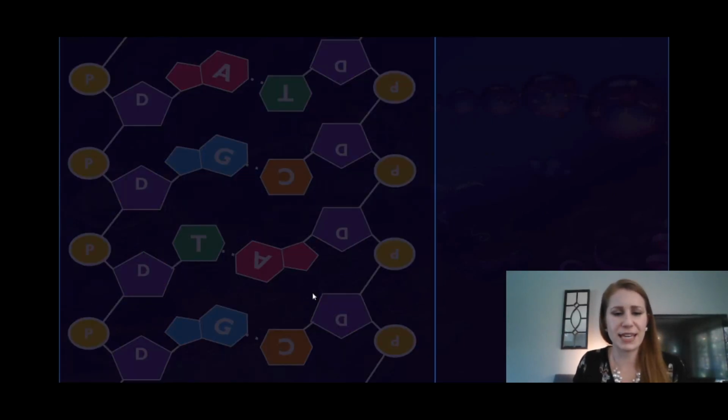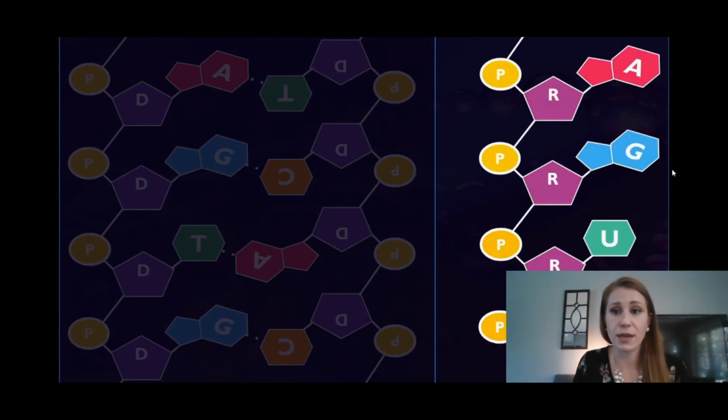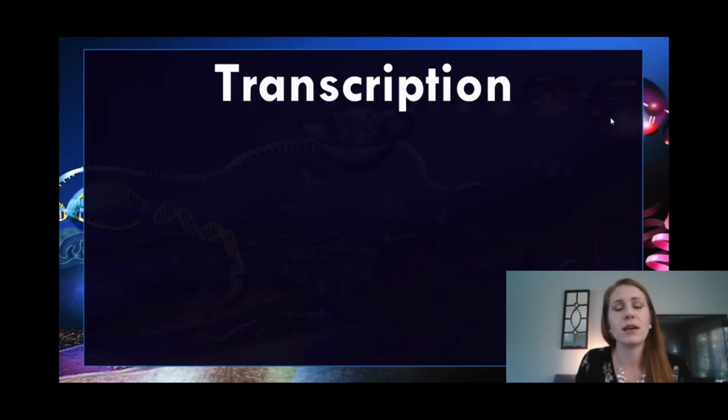So if we're looking at this DNA strand here and we're making an mRNA copy, it's going to read, so again, T pairs with A, C pairs with G, A pairs with, we have a U over here, and I know you can't see it, and again, a C would pair with a G over here. So we've got our new strand over here for our mRNA. It's single-stranded. We have R's here on the sugar for ribose. There's still a phosphate. So it's still a sugar, phosphate, and a base, it just happens to be ribose, a phosphate, and then one of our four bases, A, G, C, and U.